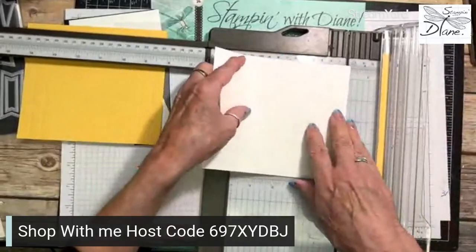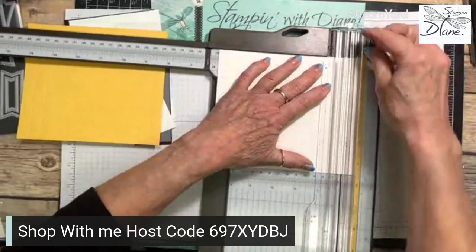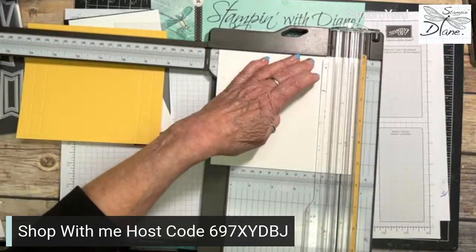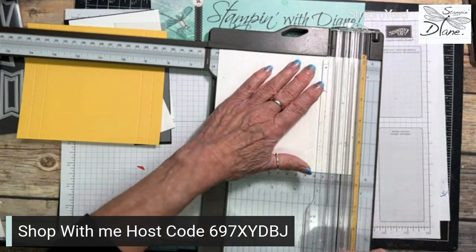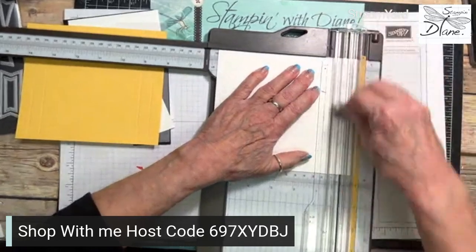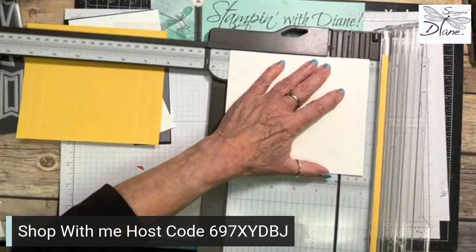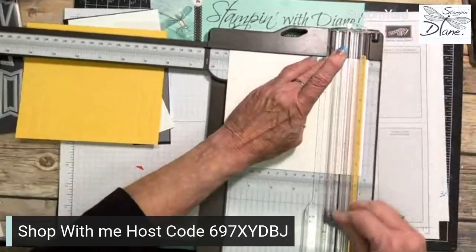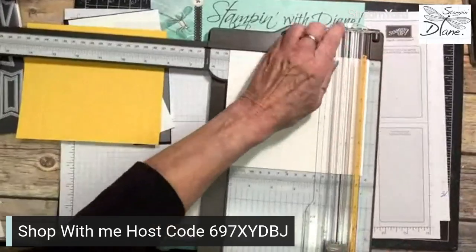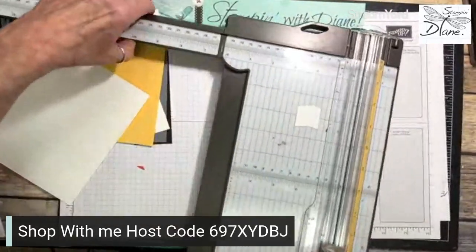And then we can turn it around, or put it off to this side. But I'm just going to turn it around for simple scoring. Whoops, where did my scoring blade go? I just lost it. How can I just lose that scoring blade? Here we go. So add a 1/2 inch on this side, and then we're going to go up to 1 inch on this side. And this is what's going to give us that shadow box, or like I said, I'm not sure what they were. Anyways, there we go with our trimmer.